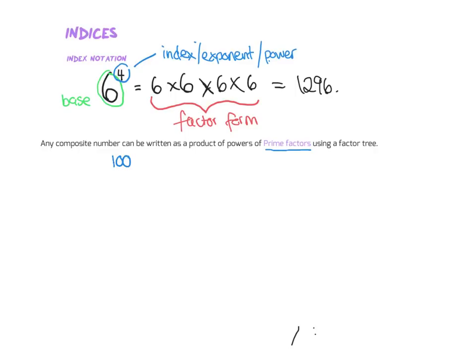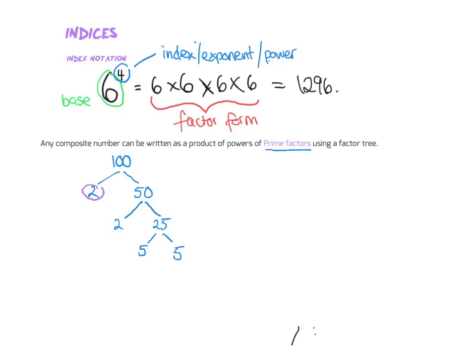So when we mean a composite, say for example 100, it's a composite number because I can break it up to be 2 times 50. So if you look there, this 2 is a prime factor because it's only divisible by itself and 1. But we can say 2 times 50 is 100. So I've broken it up there. Now I'm going to keep going because I can break this 50 up to be 2 times 25. And then I can break up this 25 to be 5 times 5.